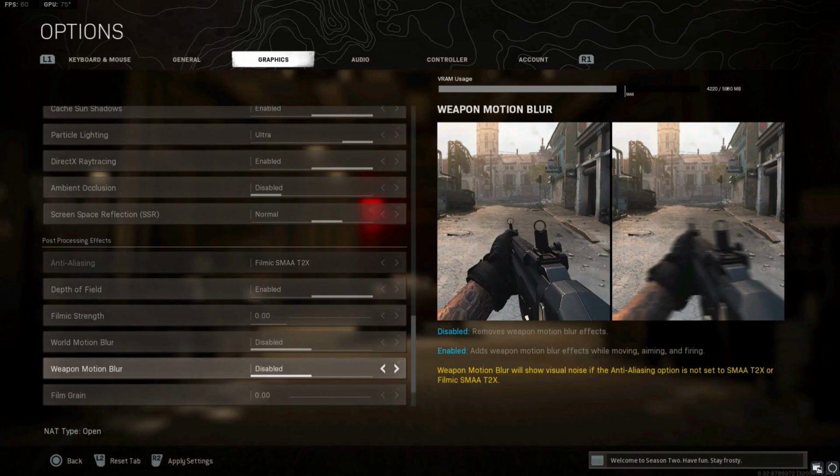Please, if you want an actual tactical advantage, do not play with motion blur. I beg you. I know so many people play with motion blur because it looks nice, and I get it, it does, but please don't use motion blur. If you actually want to get better at the game, turn off motion blur. Trust me, you will see so many more enemies when you're moving around, because with motion blur you're not going to be able to see them. It's going to be so hard to see people when you're turning around and stuff, so please take it off. It's so much better.